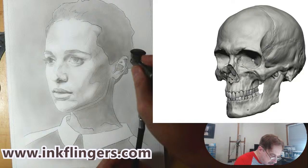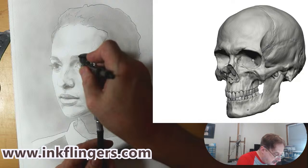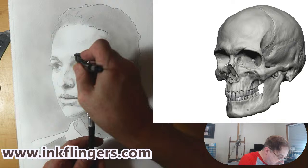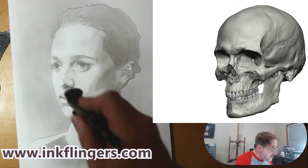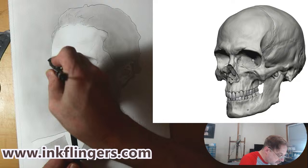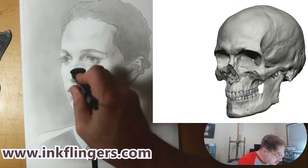But what I love about this is the overall tonal structure. So when I come in with the pastel, I'm going to have this structure, and it's going to make my life so much easier, and I can just have fun with painting. I don't have to worry about getting shapes and stuff like that because I already worked really hard at this stage, right? Work on some of the structure on her nose, the side plane of her nose, to be specific.